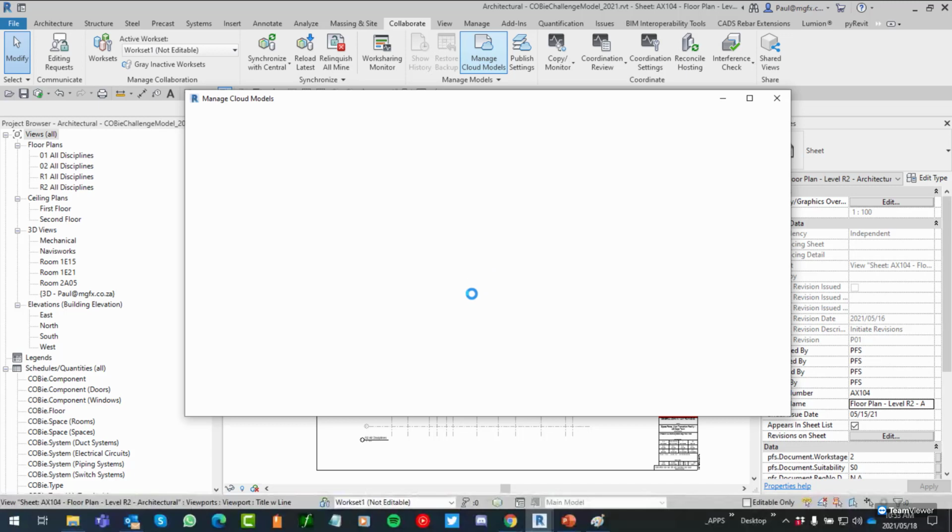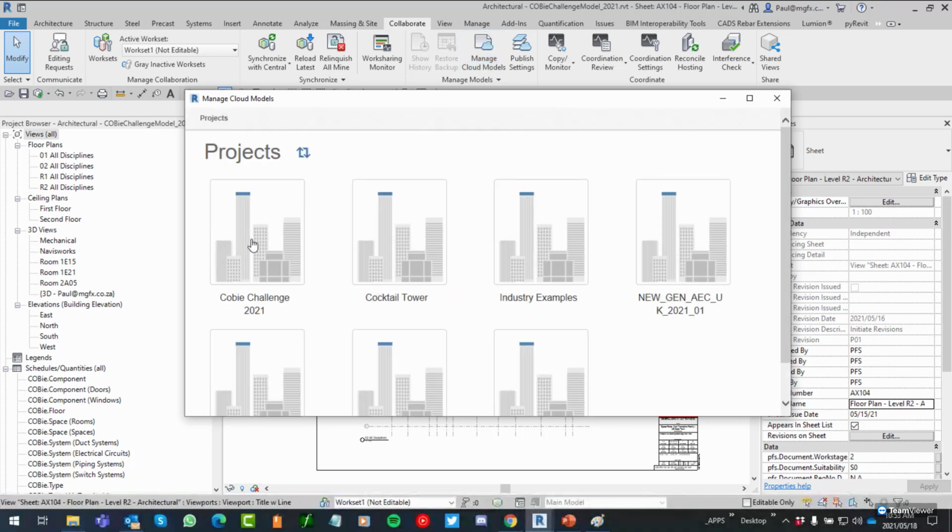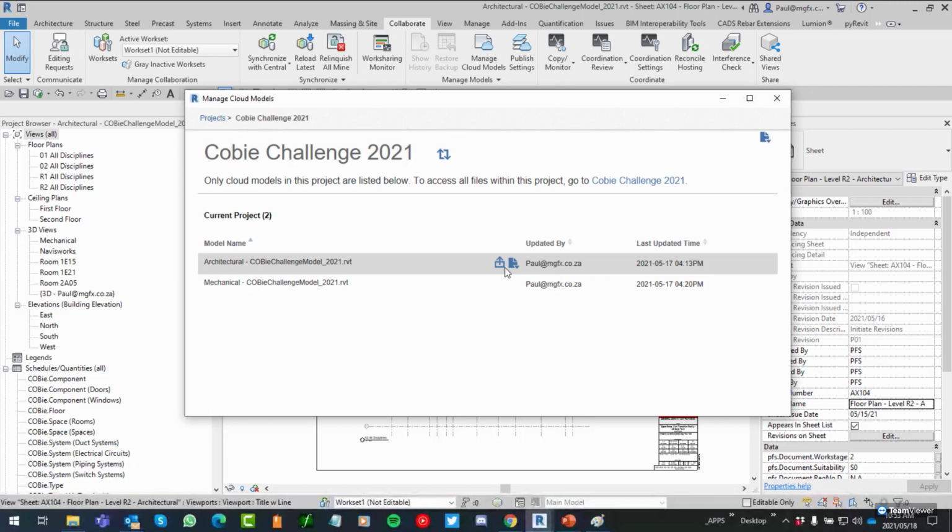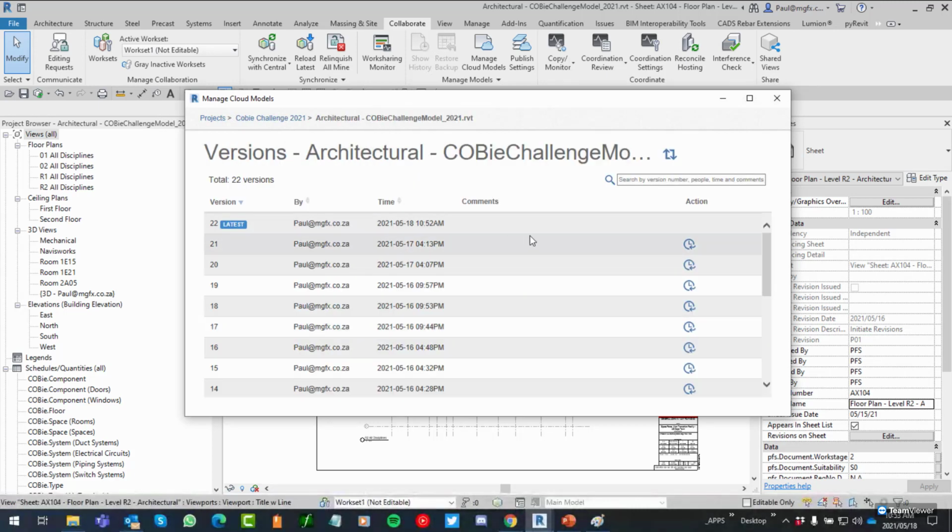Now, manage models is a bit more interesting. This is also where you can recover from a different version or roll back your model to an earlier version of a synchronized model. You'll see that you've got this little button at the bottom over there that you can drop, and you can view the versions. If you wanted to roll back to an earlier model, then you can actually execute that and restore an earlier version of your model. So I don't want to do that.